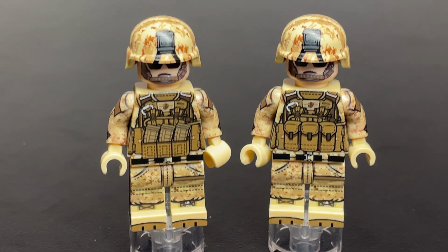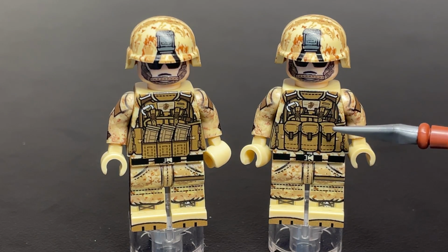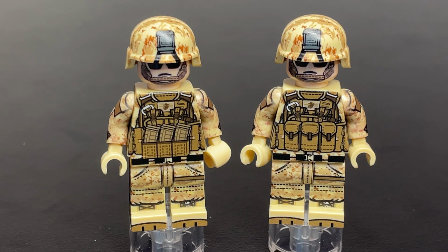So all in all, I got 12 of these guys of the Fast Mag version, and then I got 24 of the Rifleman version. However, TMC only sent me 34 figures total. They sent me the 12 of this guy, and then I believe that they sent me 22 of this guy. So, as I may have mentioned in a previous video, I was also missing a figure from my MARSOC order, so I went ahead and reached out to them with questions regarding getting replacements for essentially these three figures that were missing between the two orders. So hopefully they get back to me on that.